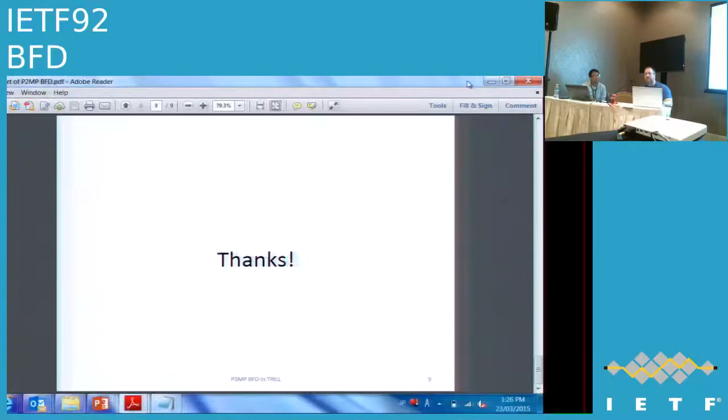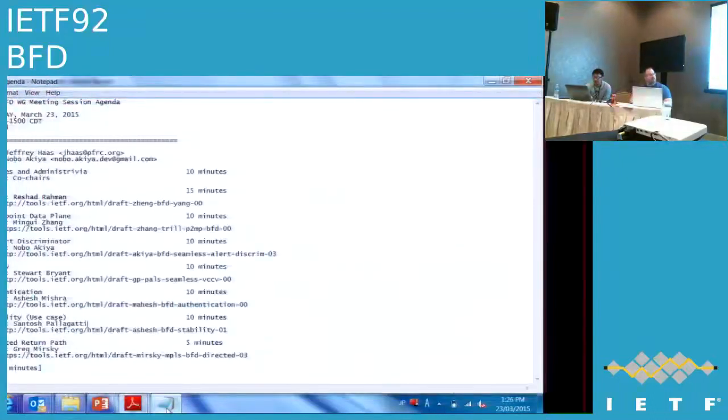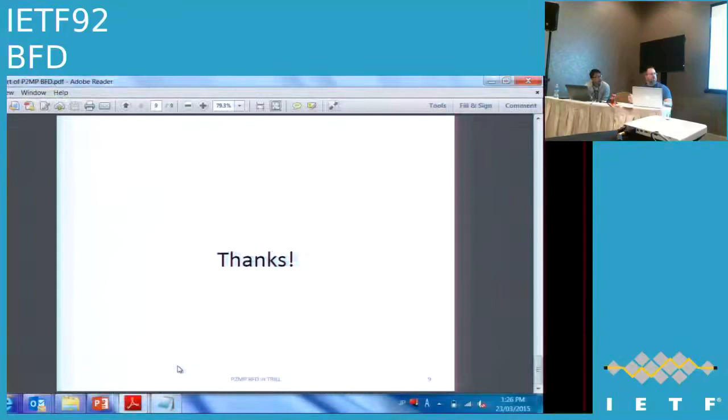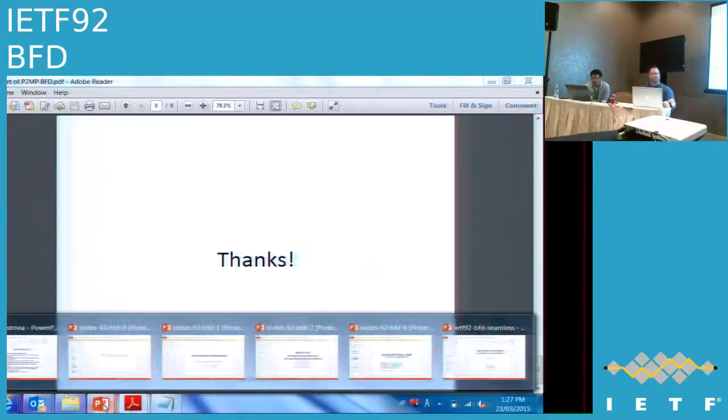It's worth stating that this document does require the active tail work that Santosh had spun out. The original intention for that document, as part of splitting it out, had been to move it towards experimental or informational. Since I believe you are trying to get your document within TRILL to be a proposed standard, that means we will also have to continue our work on active tail for BFD. My request to you in the TRILL working group is, since you are the first user that is dependent, please help with that active tail work. Okay. Thanks for the suggestion. Thank you.